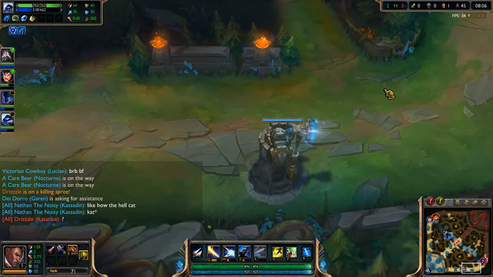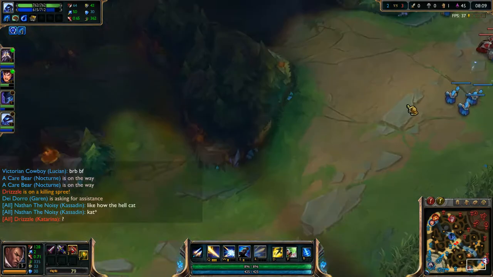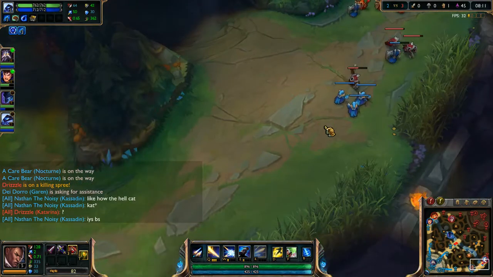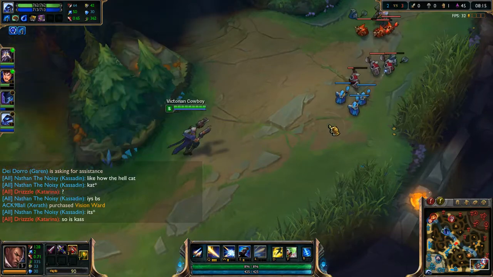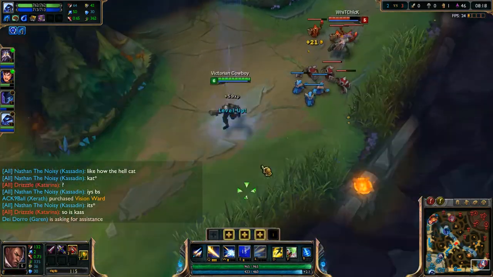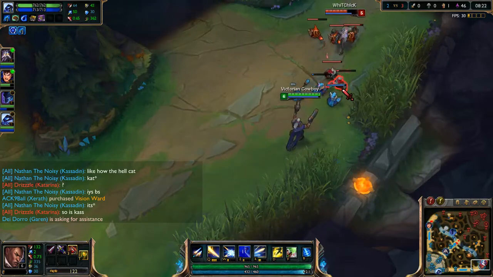But our Kassadin seems to be struggling in the middle a little bit. Now then, as much as I'd like to be able to help him, I can't do much until we win bot hard. But we do have our ult, so that'll be nice.